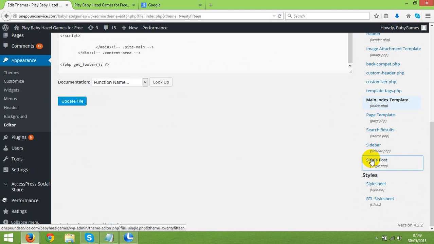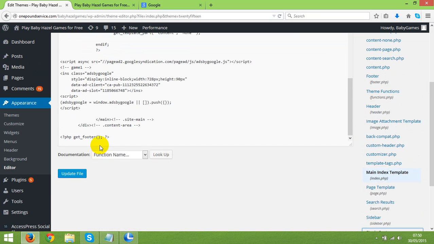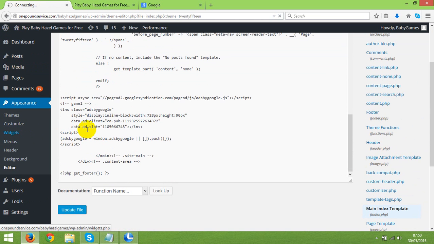It means ads will show up on posts instead of just being on the main index. So main index, index.php, and single.php, they are two files where you can install advertisement code if you want to.